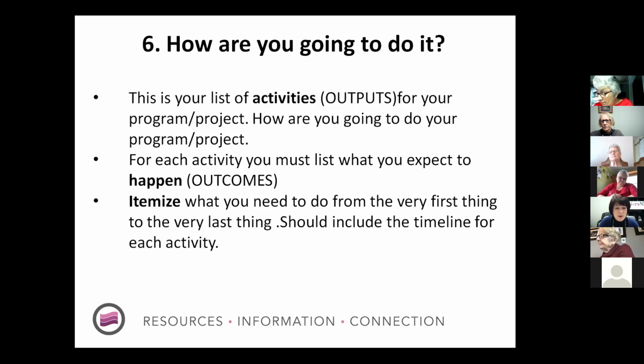If you're going to itemize your various sessions, you want a list of the things that you do need in order to do your session. You need a speaker, you need technology, we need location. Is our space big enough? Then this is when you get to ask questions. Well, if we get 125 people, do we really have enough space? I don't know if it'll fit. So let's see if there's another community space that'll fit us. So this way you're heading off a few little glitches before it happens. So that way you're really setting yourself up for success on that.